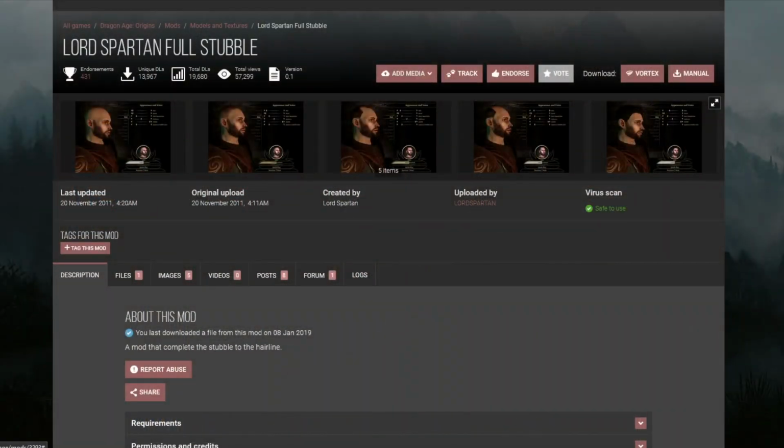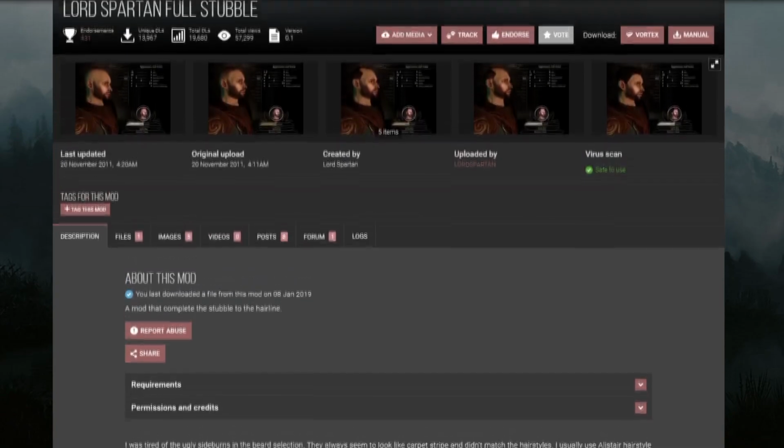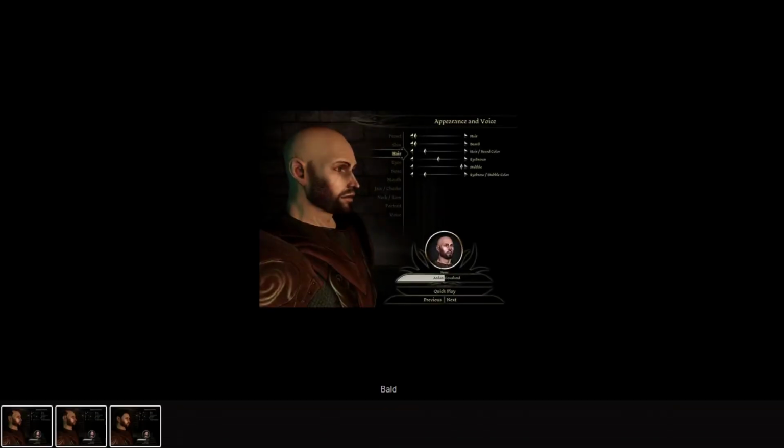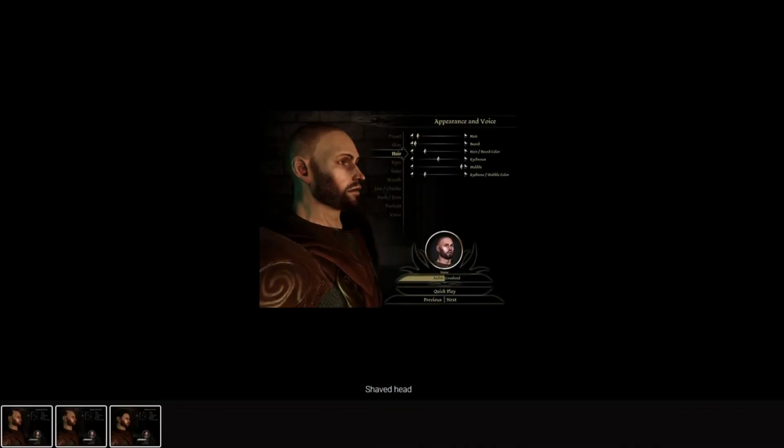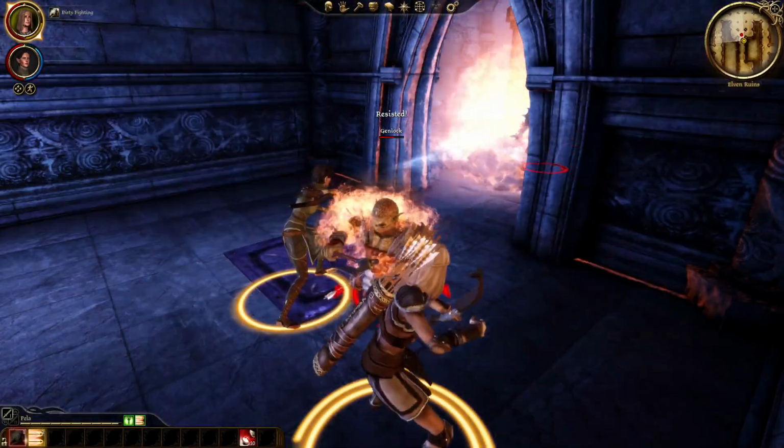Lord Spartan Full Stubble by Lord Spartan is the only mod I use that affects something used in the character creator, namely the full stubble. It's more of a personal annoyance fix than anything else because in some of the hairstyles, the full stubble has a gap where it meets the hairline and it looks bad. This mod fixes that.